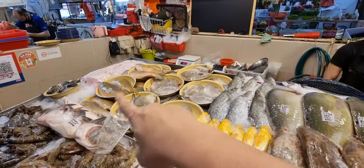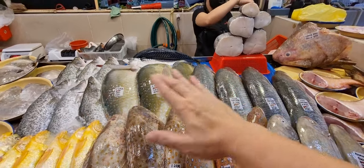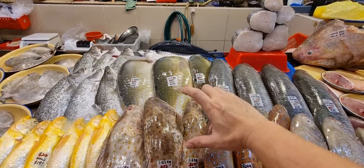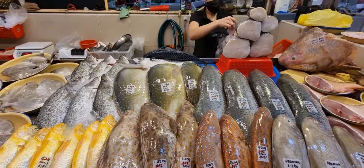You want small one, later I go and let you try that one over there, okay? So this one, big one, go and grab, okay? We can fillet for you guys, do fish soup slice for you guys. The 2 kg one, maybe you want a tail section for steaming, then the middle section, some steak, some fillets, some fish soup slice, up to you, let me know, okay?